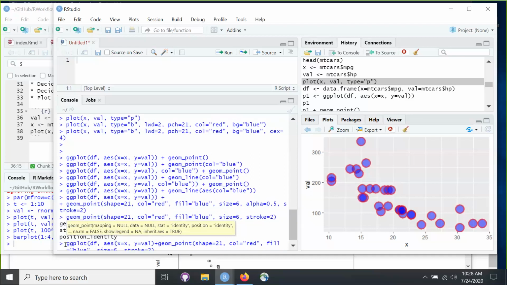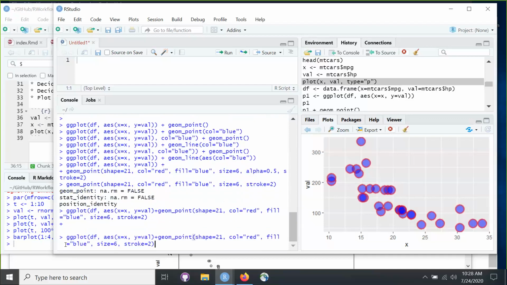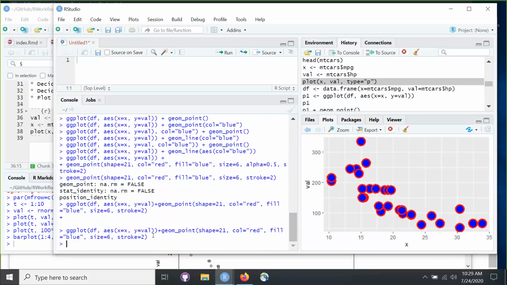If I call ggplot without the plot there. There we go. Okay, so that now looks like that base plot. In that case, I made all the points blue.